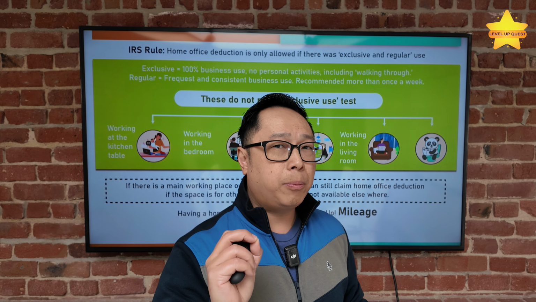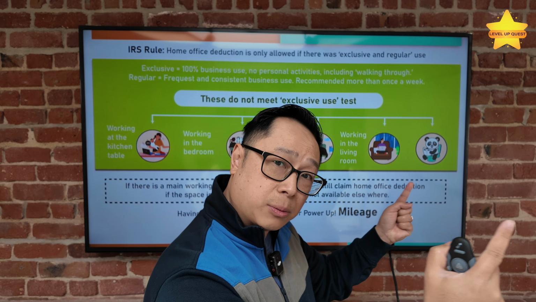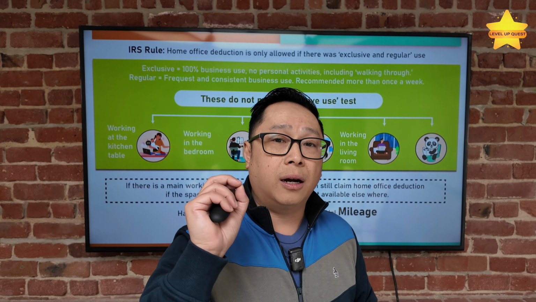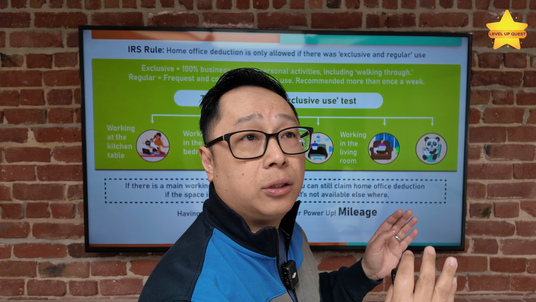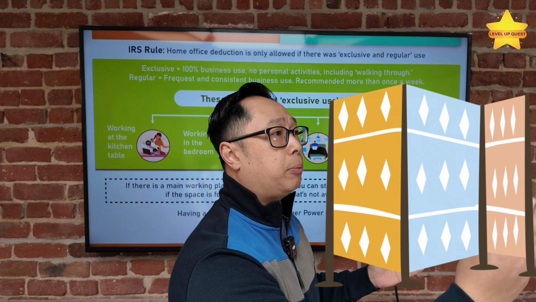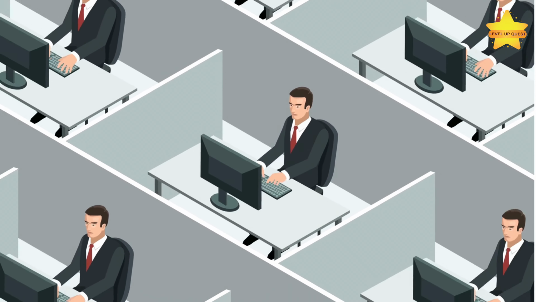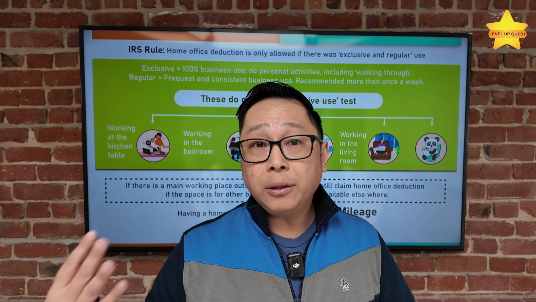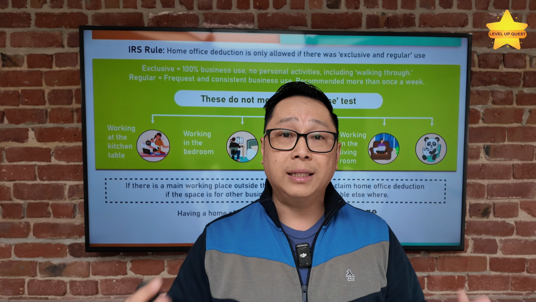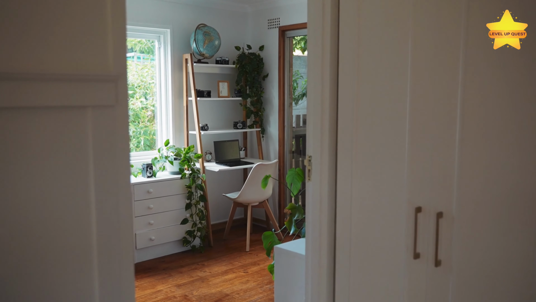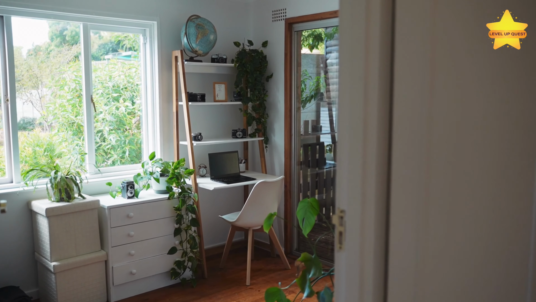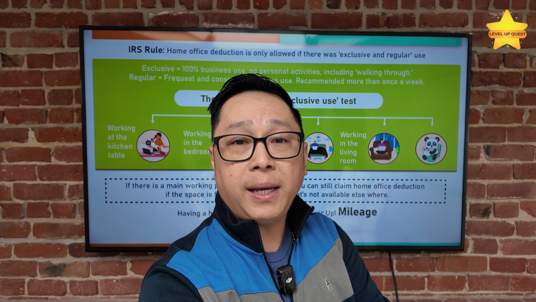It's possible, very possible, if you want to deduct just that small section for the desk and the chair that you're sitting on. But there are very specific rules, and it's probably better to have some kind of partition to separate what is the bedroom versus what is that area of the home office that you're trying to deduct. And the most simple way I like to explain it is that if I or anyone, maybe even an IRS agent, were to walk into that room, can they see that this is a designated area specifically just for business? Is it separated enough to show that, hey, there is a personal space and then there is a business space?